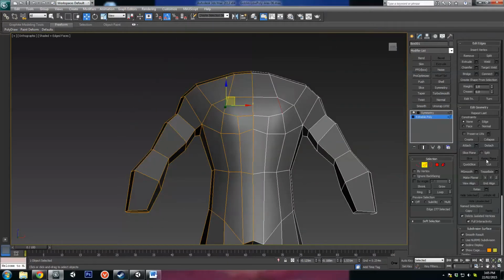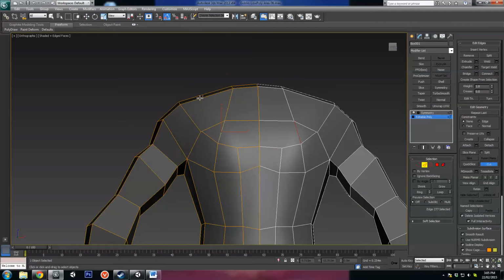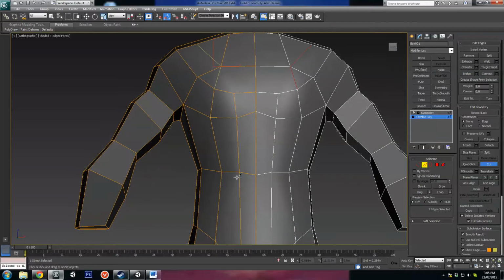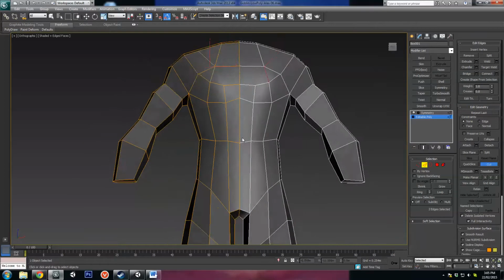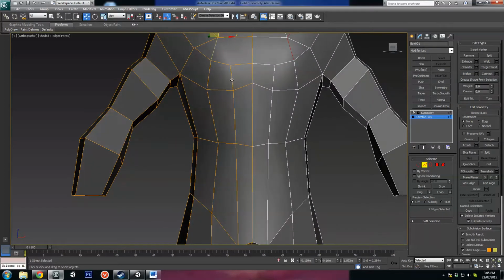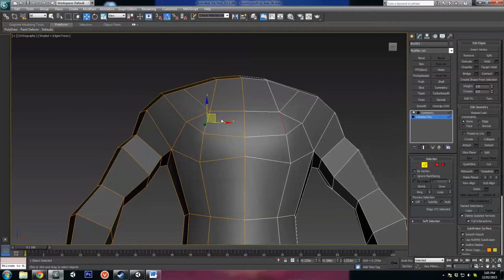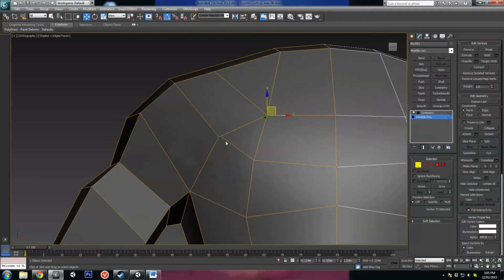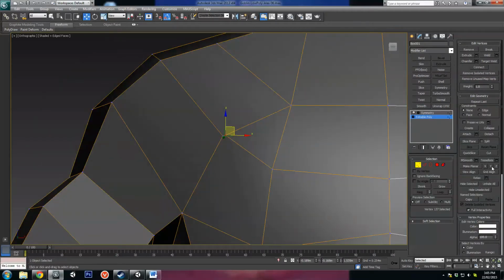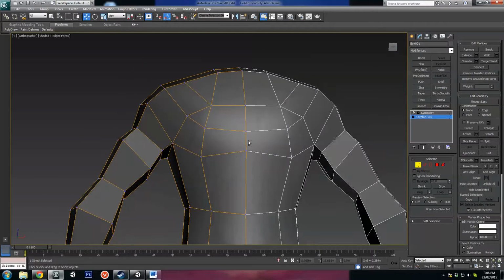So let's get another cut going in here. I'm going to clean up some of this. There's just too many lines going there. I don't need all those lines for his chest right now. I don't really need these. So I'm going to just delete those. Alright, we'll just want this one traveling through there. Oops. Okay, added a few too many verts here. Just target weld that back into place.